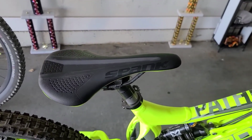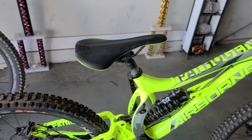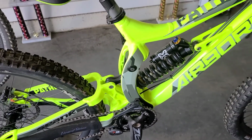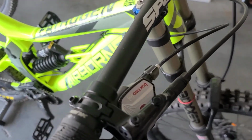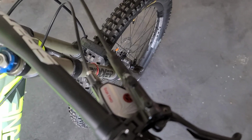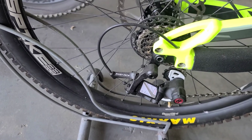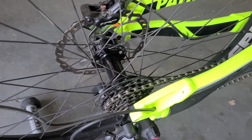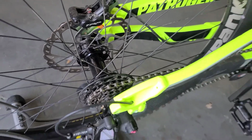And her saddle, it's a Spank Spike 160, the downhill saddle. And we have some Z cranks. They're real good, they're solid. And our drivetrain, we have our Box 2. And I'm super surprised how good it works. Yeah, it's really good. Good quality, well made. And then we have our XD driver, and it's nice.